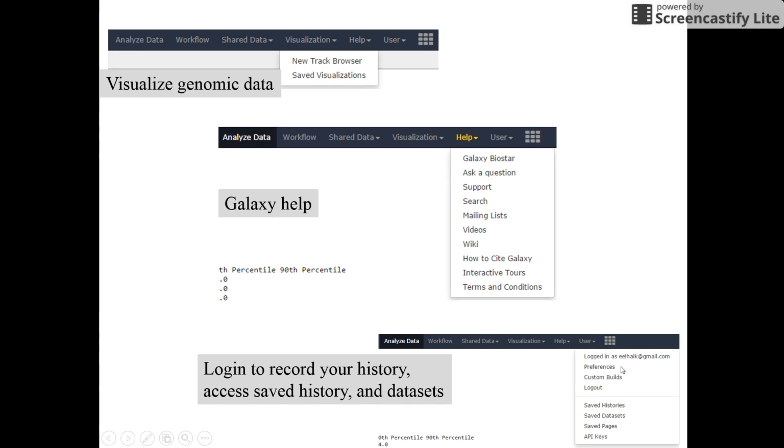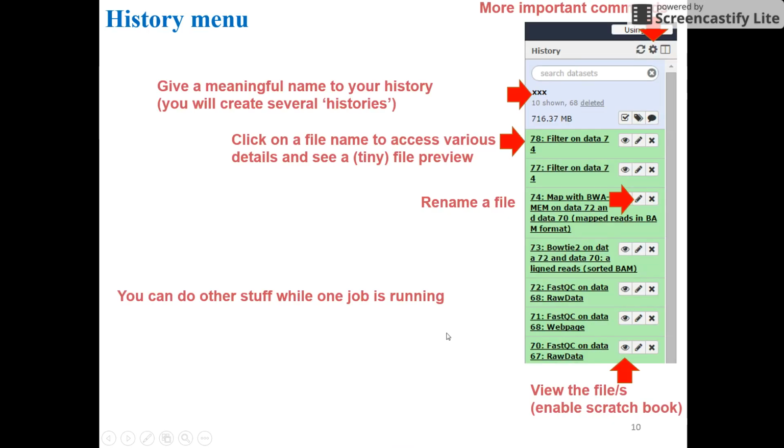You can work in Galaxy without logging in, but it's strongly recommended that you do because, again, it allows you to record and save your history. This is your history. It is recommended that you give it an informative name because the idea is that you can go back to your history at any time and run the commands again without actually typing them again.